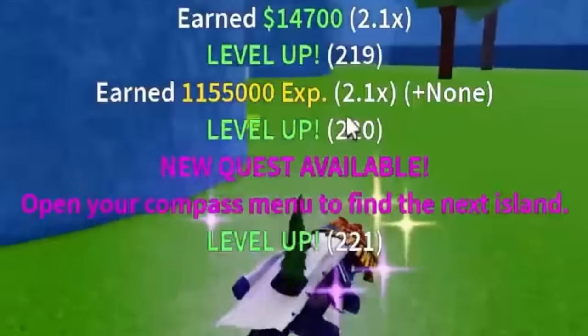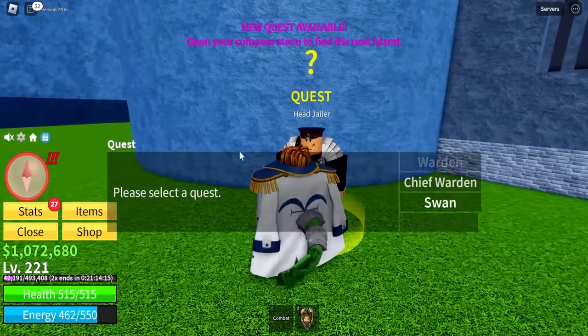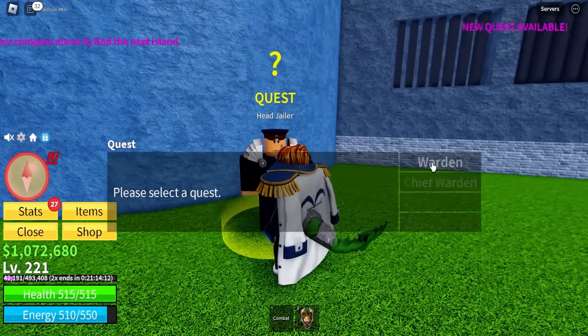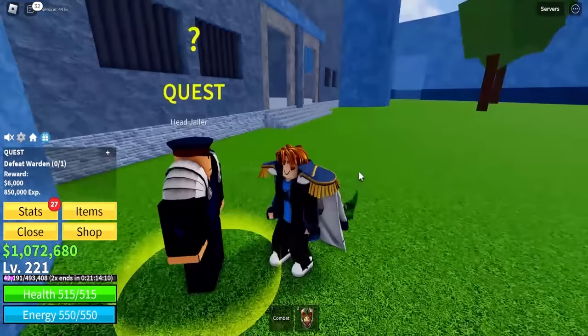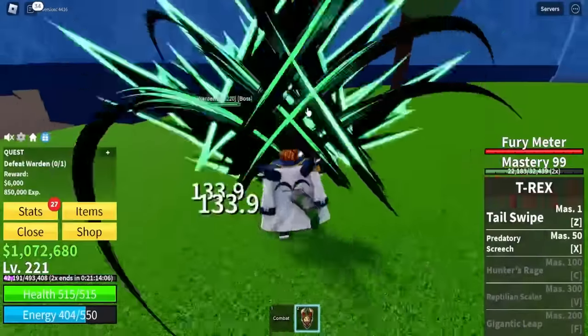Look at that, new quest available. Now, the boss... Okay, the boss is right there, okay? So you guys wanna go over to the head jailer, okay? Go over to the head jailer and click on Warden, okay? And then confirm it, okay? Go over here, take this quest, and now just fight the Warden. And okay, let me just show you guys, okay?